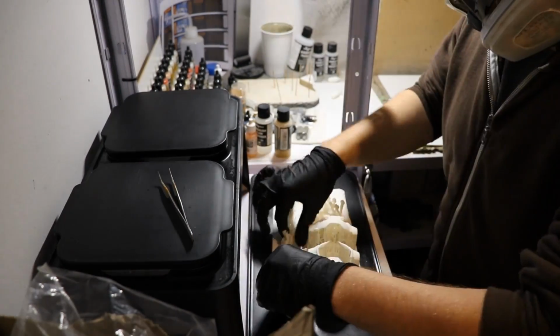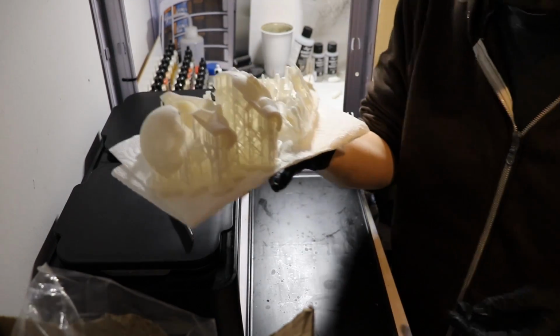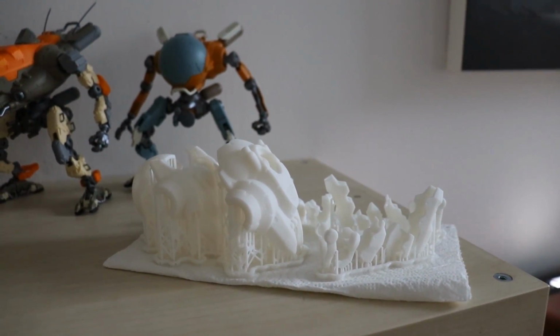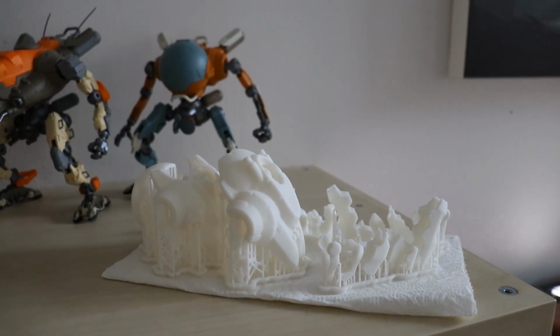When everything is sufficiently cleaned, I let the parts sit for another 24 hours at room light and temperature before I remove the support structures and continue with the surface finishing. The reason to wait is that the printed resin is still very soft on the surface after it comes out of the bath. It takes several hours until all of the IPA has evaporated and the surface hardens.